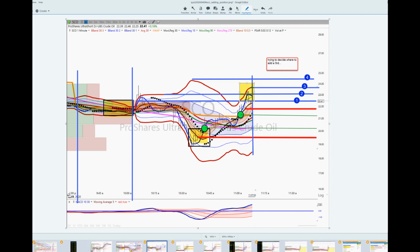And now it makes a little run up to Z3 and pulls back a little bit. So right here is where I am moving my stop up to ensure that I've locked in gains on my second position. So I'm not going to lose any money on this one. And in the first one, this is like 2 execution R in hand, 2.5. So if I get hit at this exit here, that's going to be about 3 execution R. So that's a good position to be in.